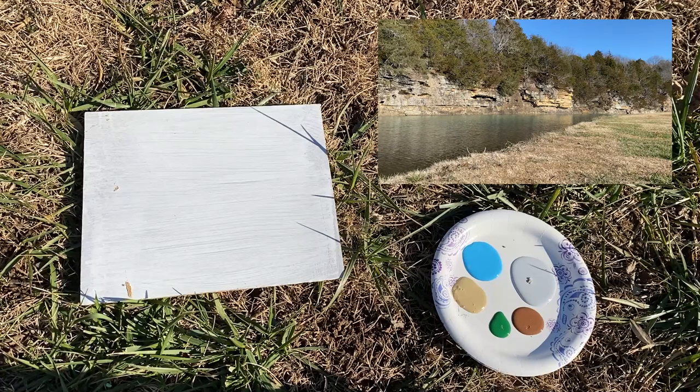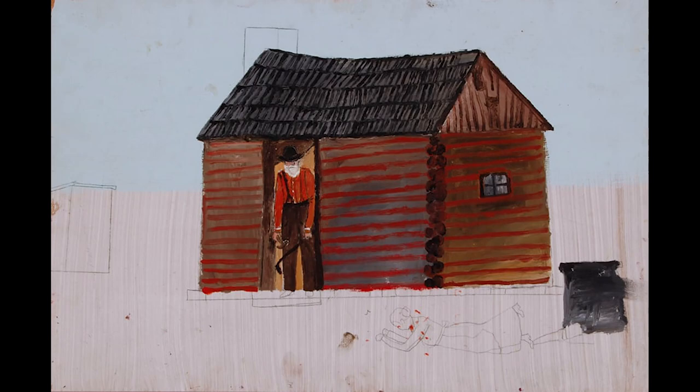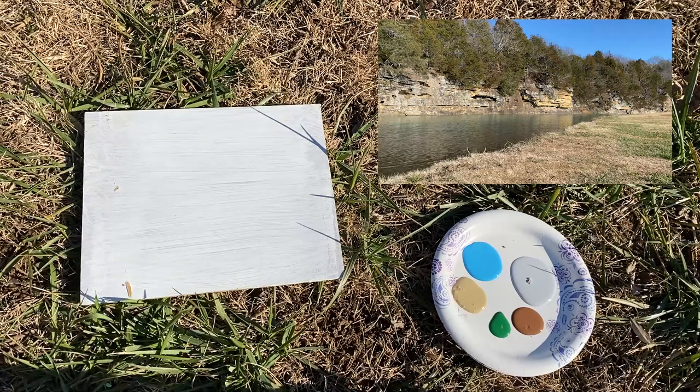All right, for step number 1, Essie oftentimes would sketch out what she was going to paint. This would help her get an idea in her head of what she'd like to include in her scenes or paintings. So right now, I'm just going to paint the outline of the main parts of the landscape, and I'm going to paint it in the color of paint that we're going to use to fill in those shades, so you can get a better understanding of the colors we're going to be using for each section of the scene.